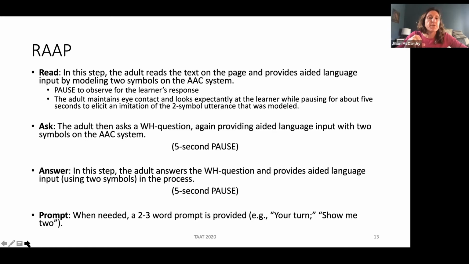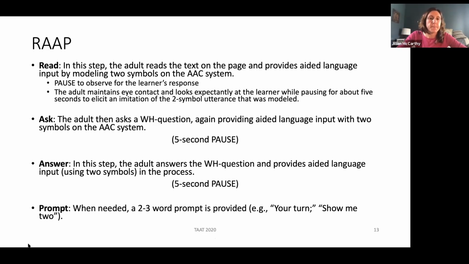And the nice thing about this is you're going to start with 2 symbols, but the idea is you're going to build the symbols. So once the child does really well with 2, you're going to add a 3rd. Or you may even, after that child does 2, maybe you add a 3rd one in there. Okay, so maybe the big green boogie again.